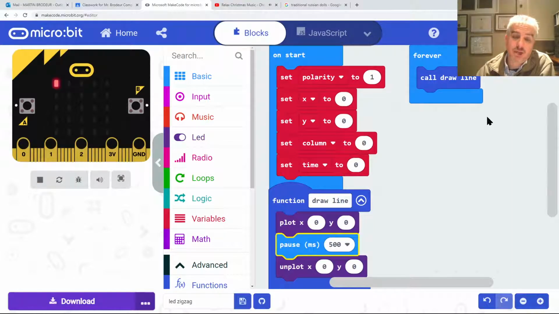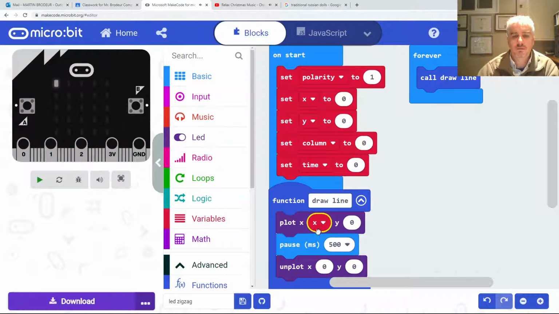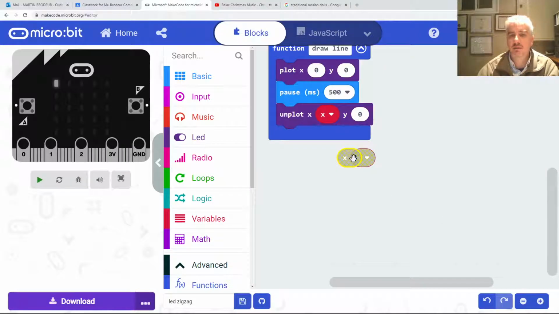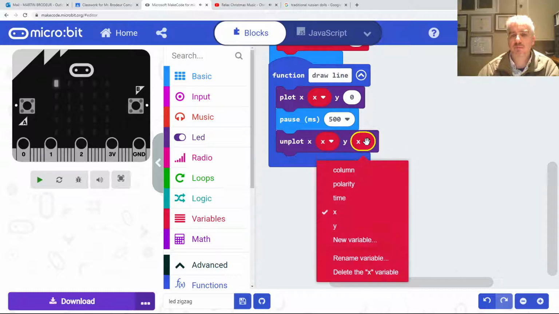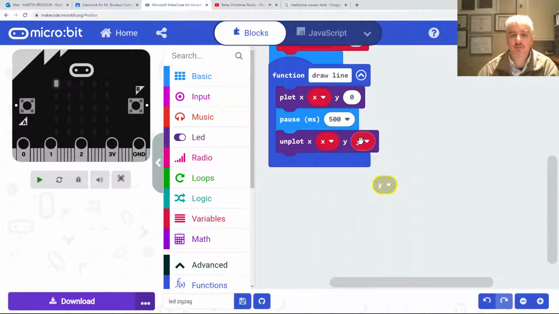Right, so now we should increase our y, right? So now what we'll do, we'll fit in our x for x. There you go, copy, paste. Y. Paste y.